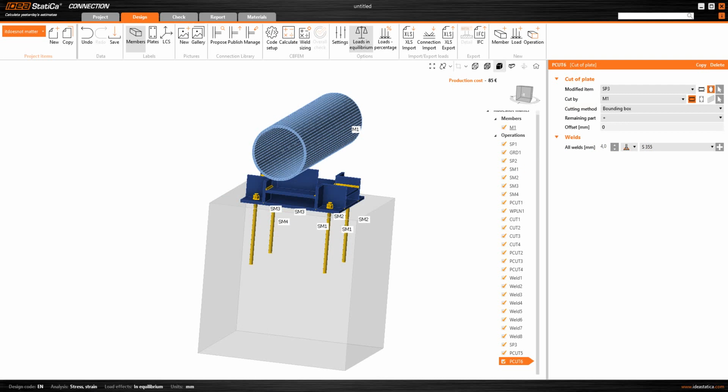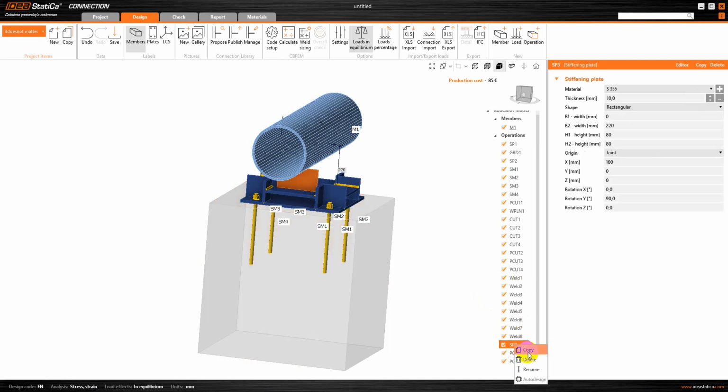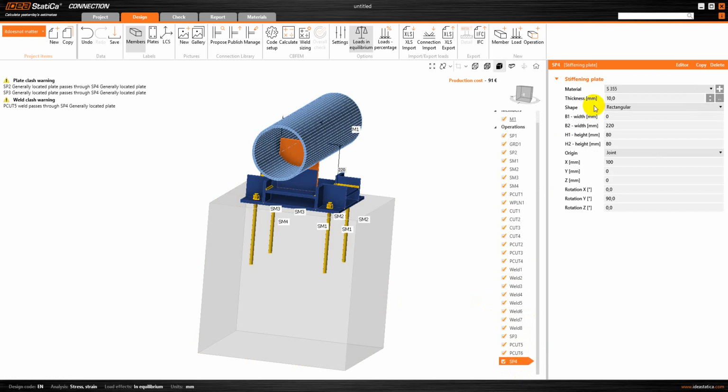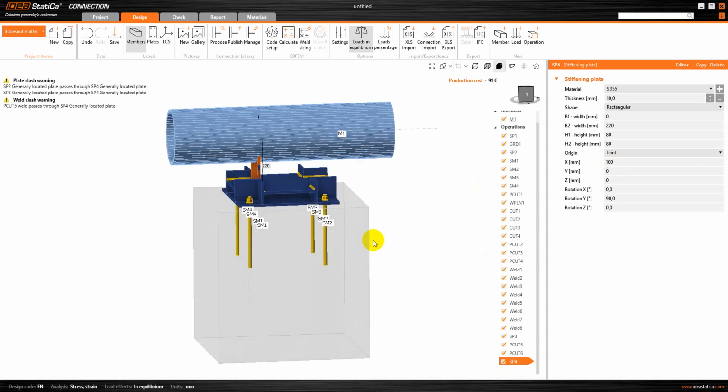After that I'm gonna add another stiffening plate, copy, and B2 width is gonna be same. So now we can see these two plates has been aligned.